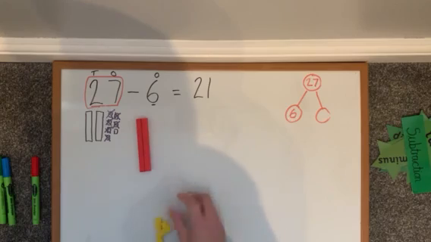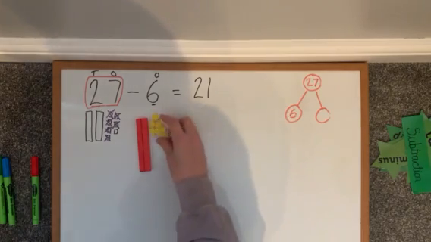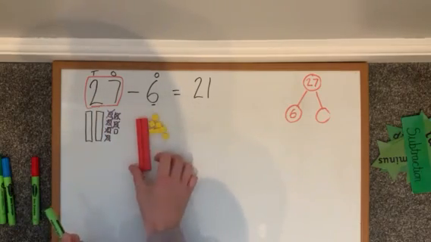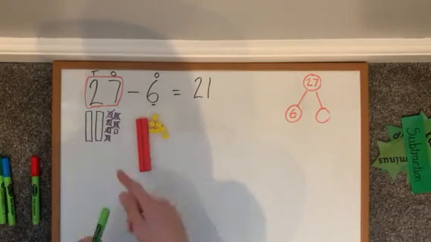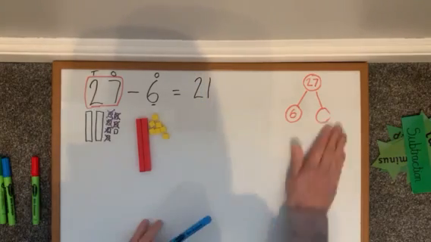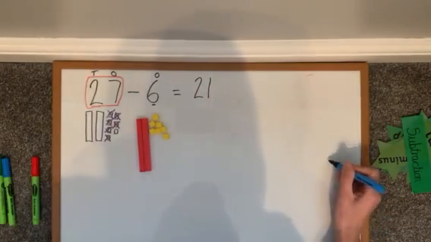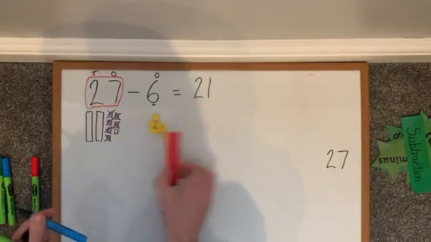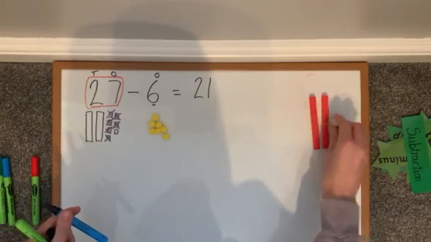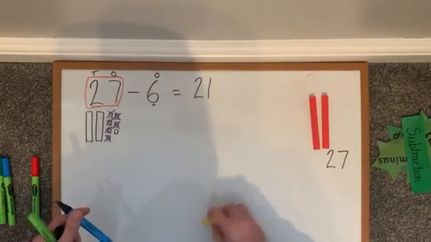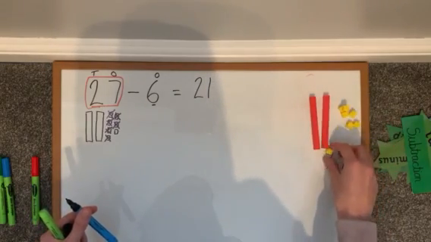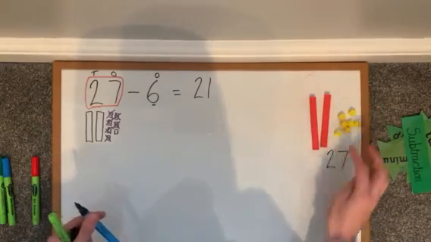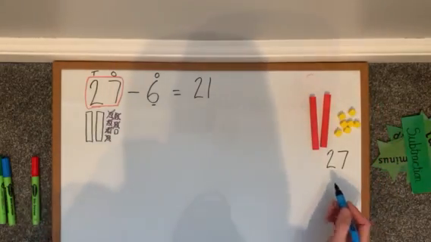Today we are going to try counting back on a number line. Okay, so I'm going to carry on with this number sentence to check I get the same answer. So I'm going to start with my 27 on my number line. Okay, so let's put 27 up here. And I'm going to put the Deans with it for now. So I want you to do it with your Deans as well. So you'll pretend 10 sticks and you'll pretend 1s. So there's my 27.